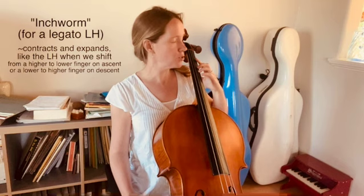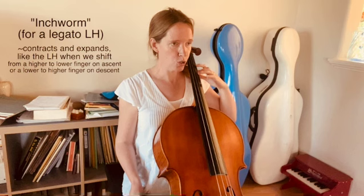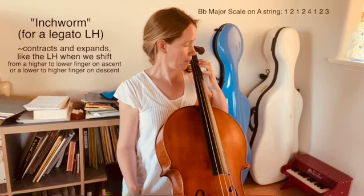So whenever we shift from a higher finger, such as two, to a lower finger such as one, so if we go 2-1 or 3-1 or 4-1, we're going to be basically making this motion to a larger or smaller extent. So for example, if I take a B flat major one octave scale on the A string and use the fingering 1-2, 1-2-4, 1-2-3, my inchworm is going to happen when I move from 2 to 1.